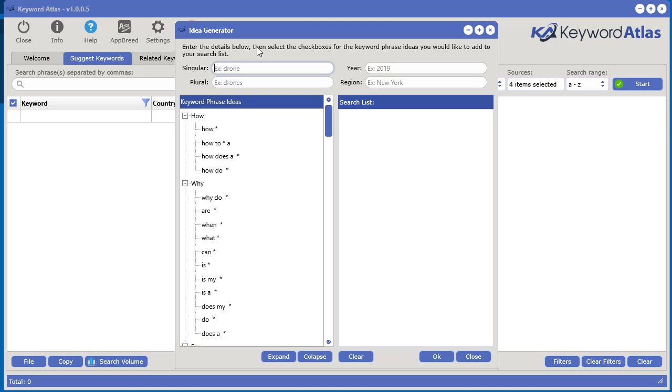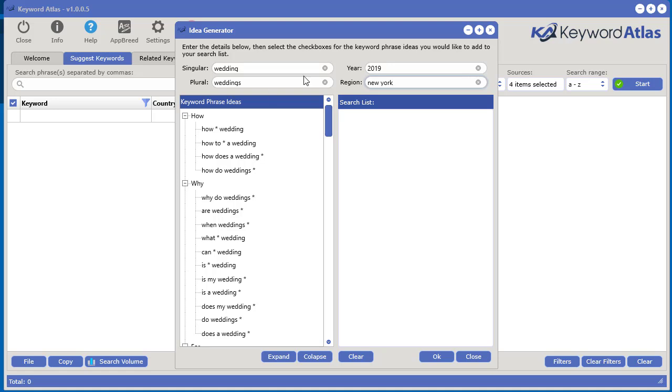Let's say, for example, let's put wedding in here. You can do a plural as well, weddings. You can put a date, say 2019, and then you can have a region. Now, a region can be anything. Like New York could be, I don't know, my backyard. It could be upstairs. It's any sort of region, anything you can imagine that can be an area. It can be a country, a city, whatever you want. But let's just put New York for now, for example purposes.